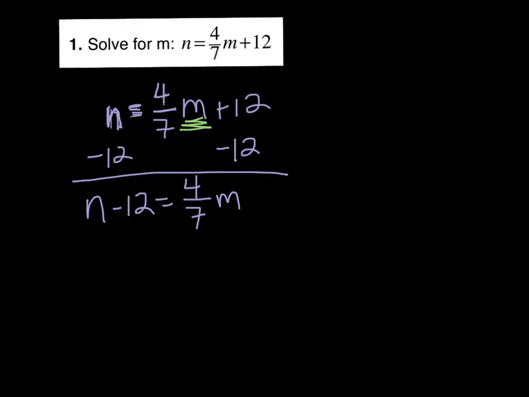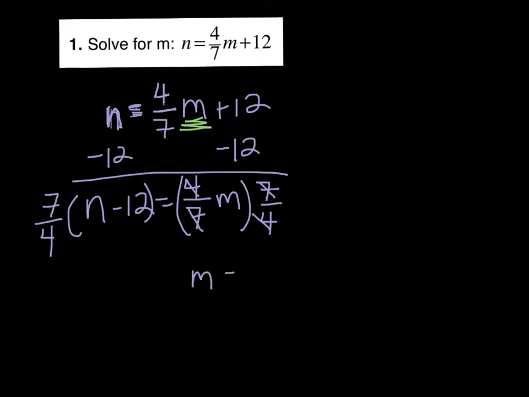Now I want to go ahead and get rid of that fraction. And remember, I can do this a couple of different ways, but the easiest way is to use our multiplicative inverse property. So we're going to be multiplying both sides by the multiplicative inverse of our fraction, 4/7, and the multiplicative inverse or reciprocal of that is 7/4. Now notice, there's really no reason for me to do any distributing over here, because 7/4 n, I'm not going to be able to simplify that anyway. So these fractions cancel here, and we just have m.